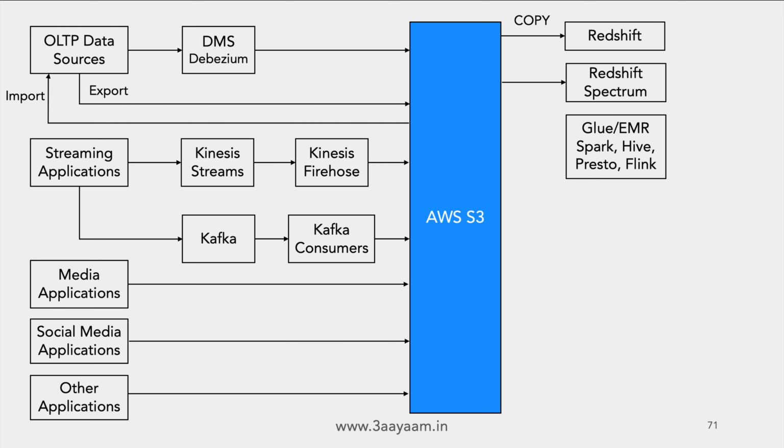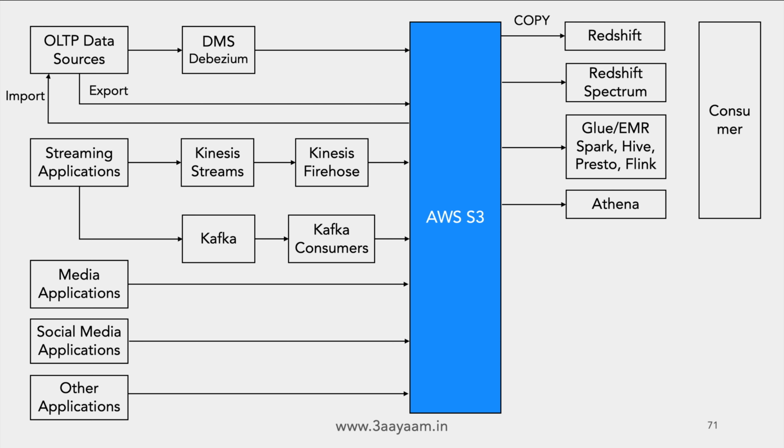We might be having other tools like Glue and EMR. So Glue runs only Spark jobs, but EMR can run open source technologies like Spark, Hive, Presto, Flink, etc. And they can either read from S3 or write to S3 also. Then of course we have Athena. The primary utilization of Athena is to read data from S3 using SQL. And by the way, Athena is built on Trino, which is an advanced version of Presto. Then we have other consumer applications like BI tools, reporting, or other semantic layers, which will read data directly from these different data sources.